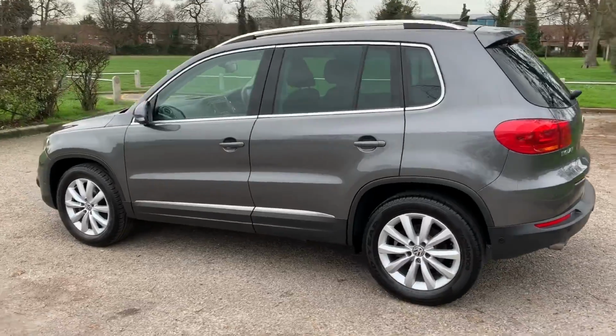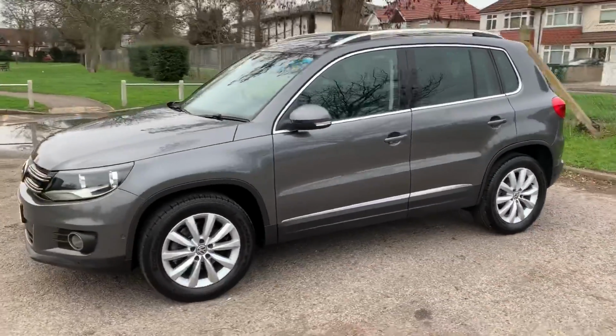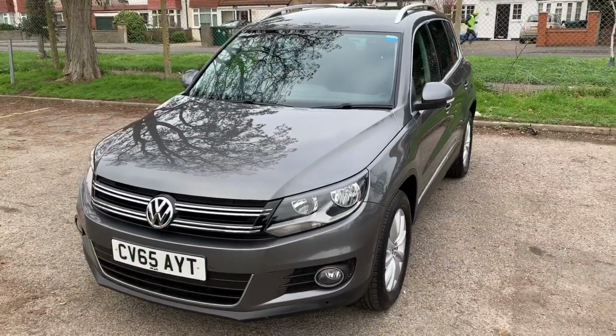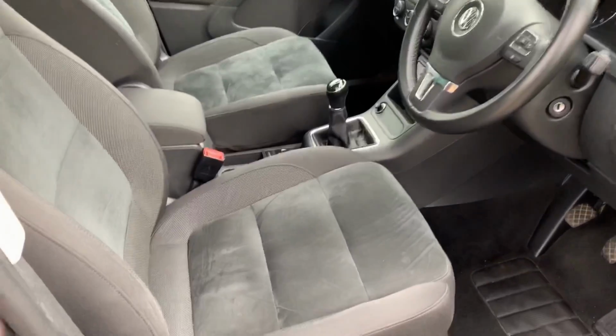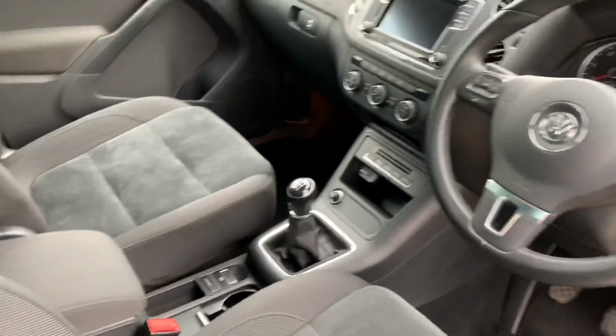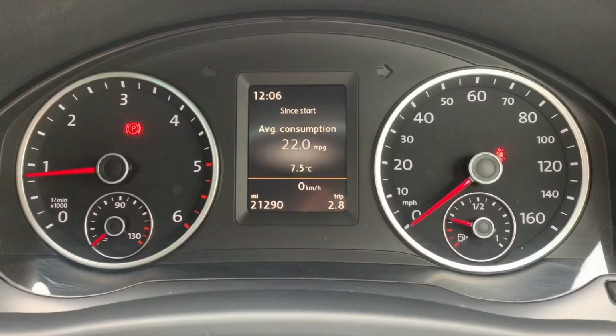Okay, so we're just going to work our way back round to the front of the car now, and then we'll hop in and run through some controls on the inside. But now that we've done a full circle of it, you can see it's in fantastic condition the whole way round. Just briefly before we climb in, I think it's well worth seeing the interior from this exterior point of view. The seats are as good as new. There's plenty to run through on the dashboard, so let's hop in and we'll do that now.